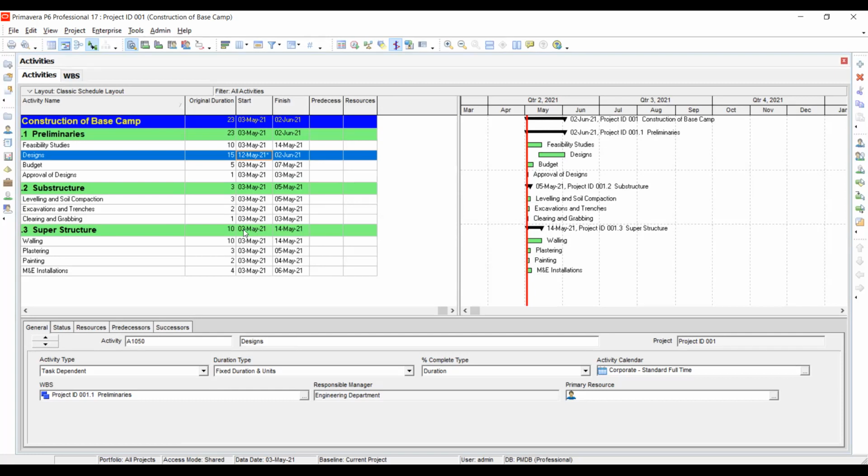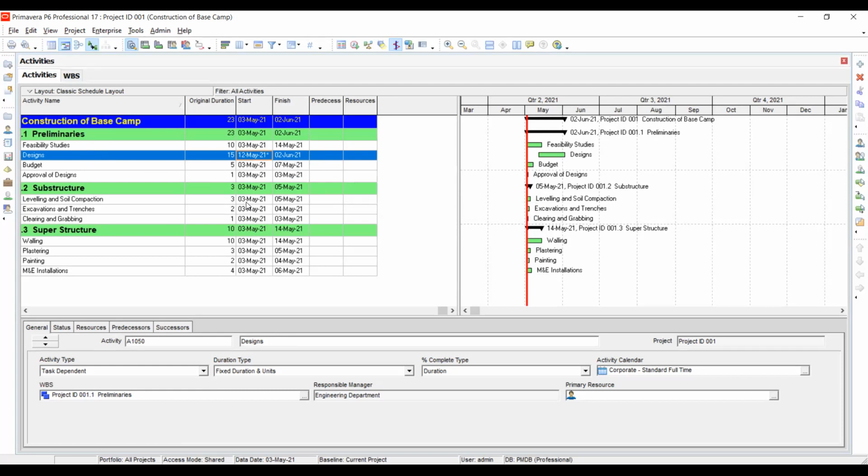Okay, so let's continue by putting the start and finish. You can continue with this, or you can give predecessors. What do I mean by that? If I come to designs and I say that designs depend on feasibility studies, automatically it will pick the date after the feasibility studies.